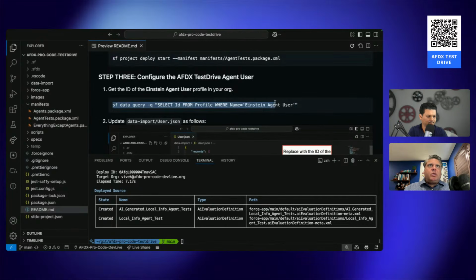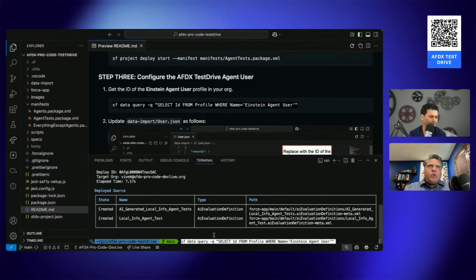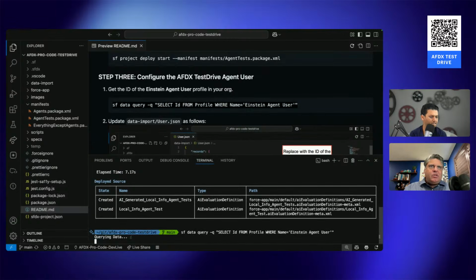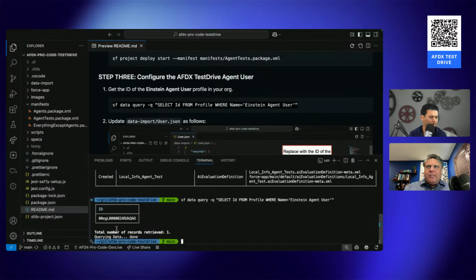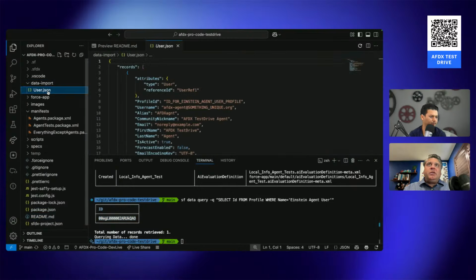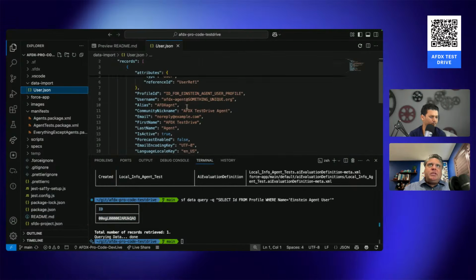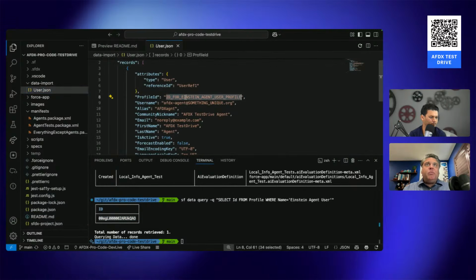First, I need to run a quick query because I need to get the ID of the profile for the Einstein agent user profile. I need this because here in the data import folder, there's this user.json file, and this makes it easy for me to create a user.